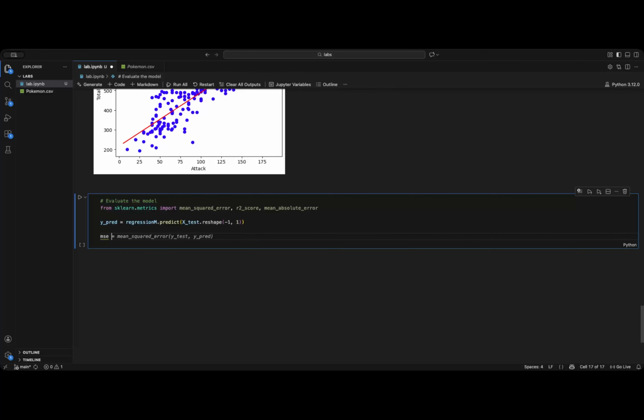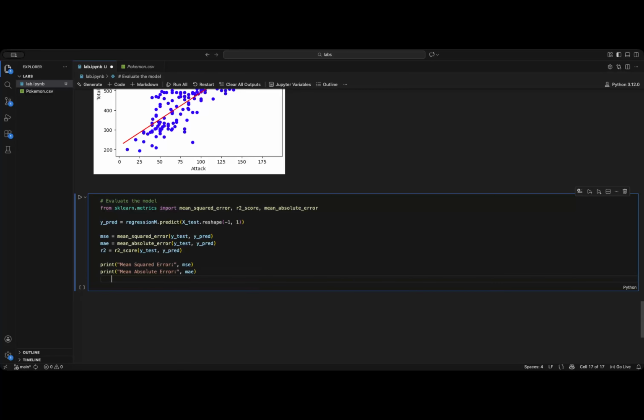Now let's use our evaluation metrics, MSE, MAE, and R2. These are functions we imported, so we just pass the function our test values and our predictions. It's going to evaluate the actual values against the predicted values. Now we can print them.